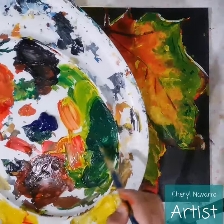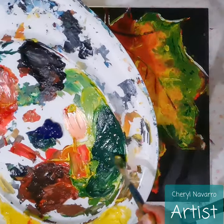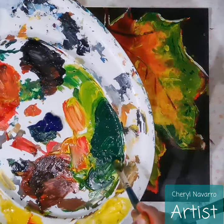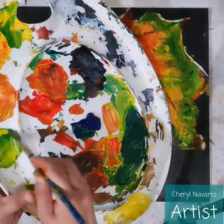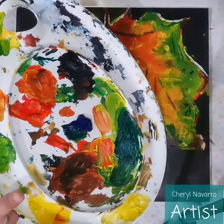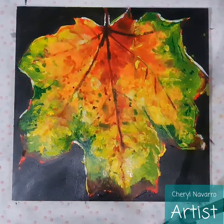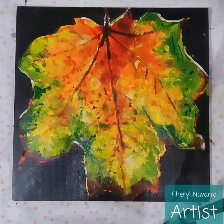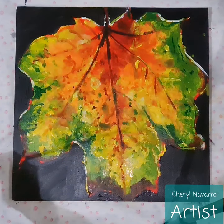Then I'm gonna get my green color, this color that we already have, so blue and yellow, and then I'm gonna make it more yellowish, so I'm gonna add a tiny bit of yellow to it, so yellow green color. Again, water it down because we're gonna be splattering it again. Of course, on the green portion of the painting.